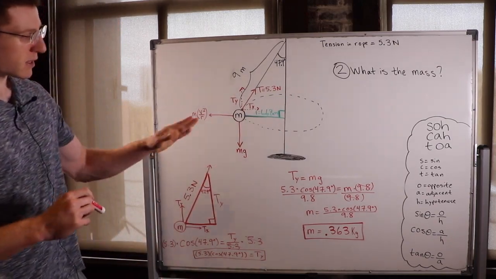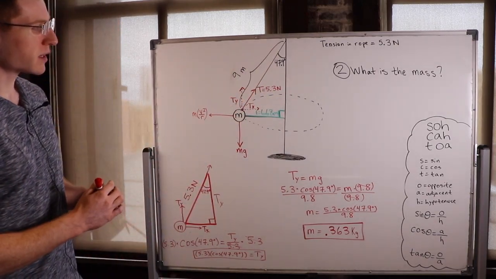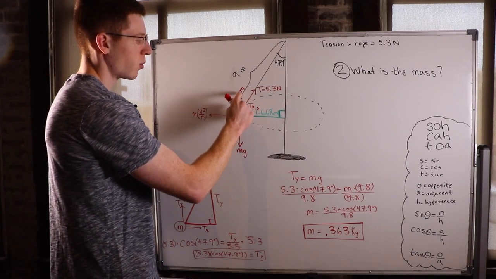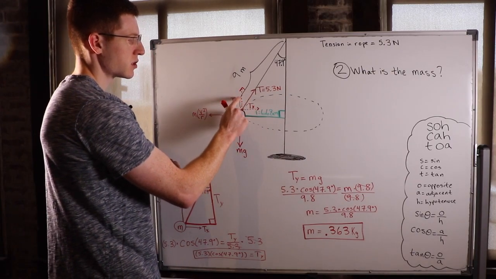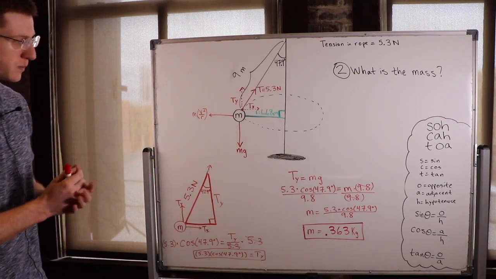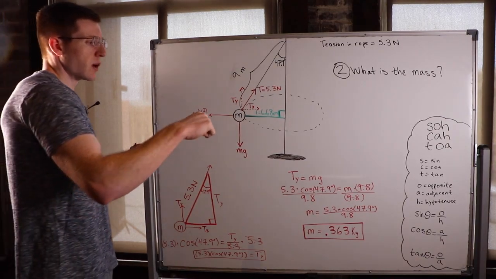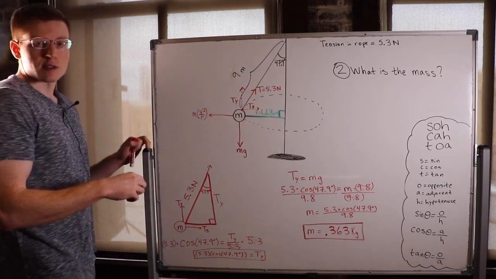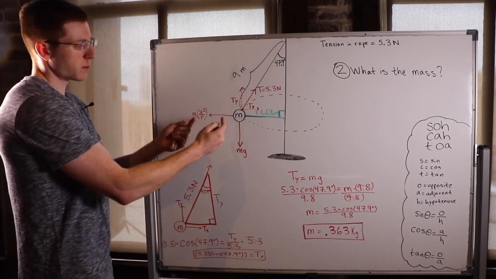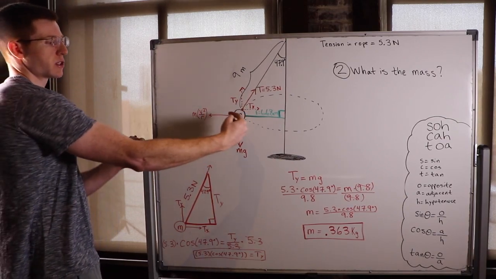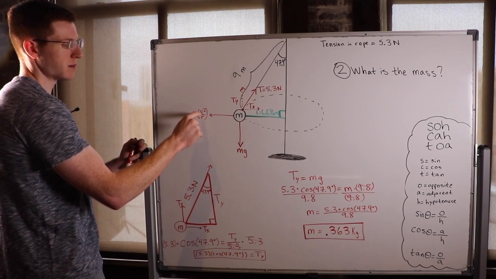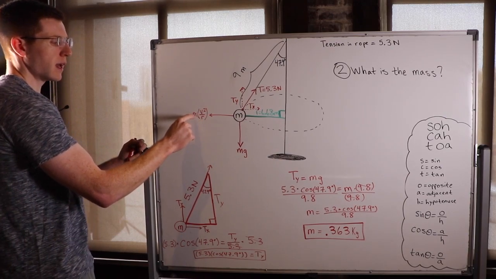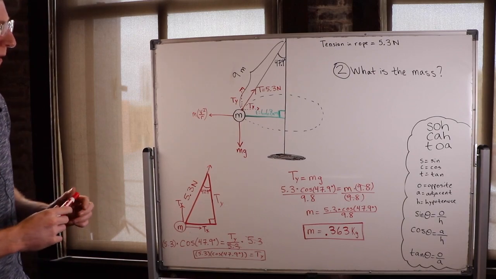And in this case, we know a tension is pulling up in this direction at 5.3 newtons. And we know whenever we have a diagonal vector, we can split that up into its x and y components, tension in the x direction and tension in the y direction, if we need to. And we also know that whenever we're moving in a circle, we're going to have centripetal force or radial force pulling us directly out of the circle, right? With m times velocity squared over r, or m times centripetal acceleration.